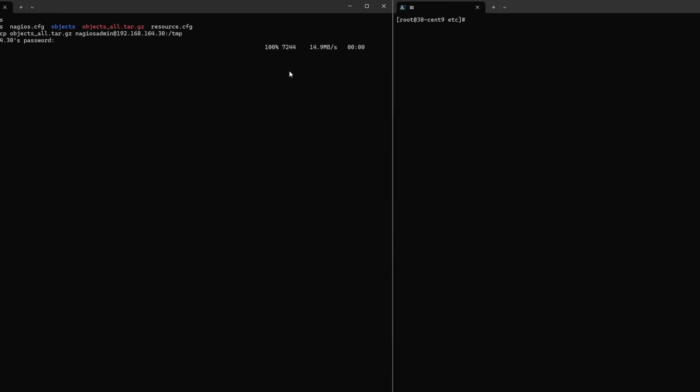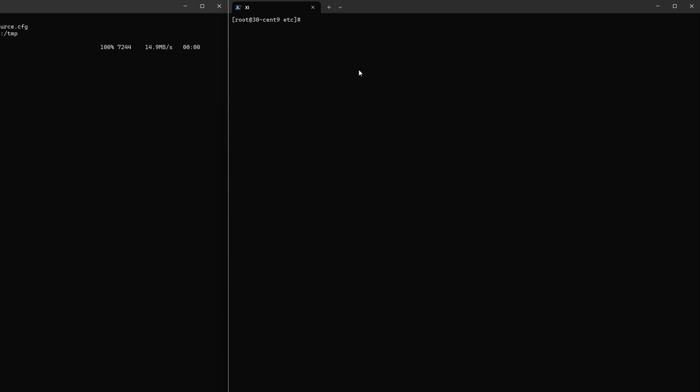Now we want to send that tar file we just made to our Nagios XI temporary folder. After the tar is sent, we want to move it into the temporary folder.